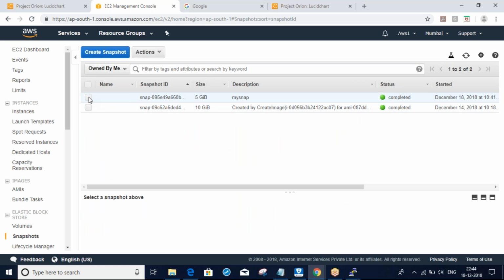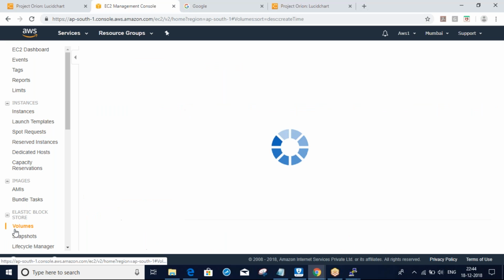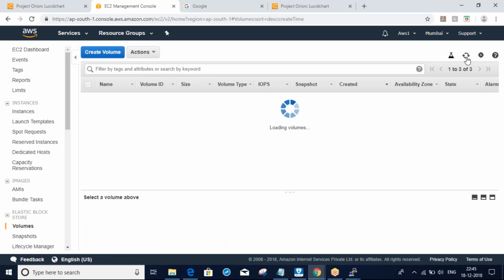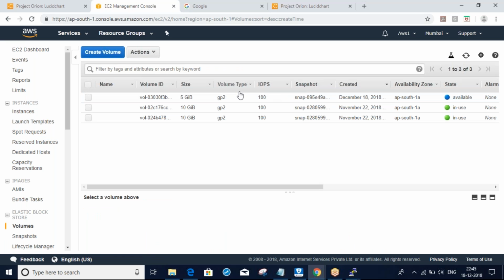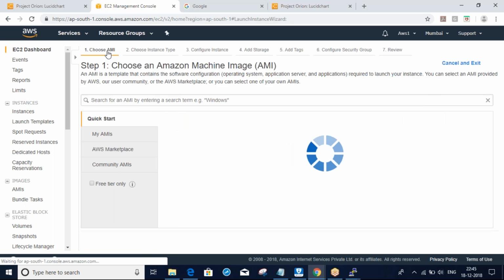You can see it here. If you want, you can create the image also. You can try from your end. The same volume I can attach to some other running instance. If I attach that volume to any running instance, I can access the same data.